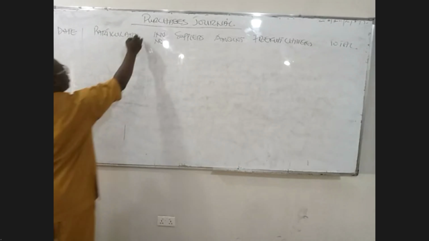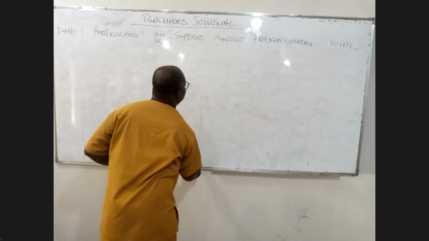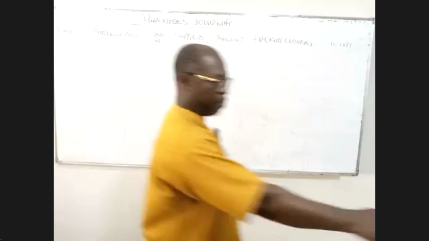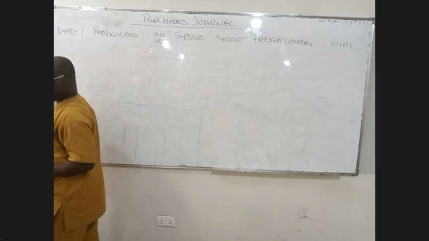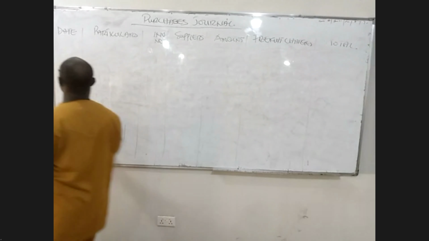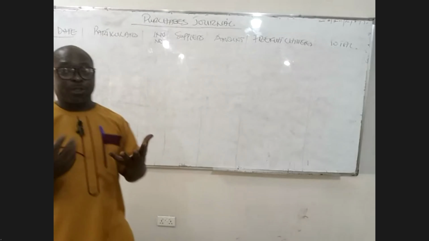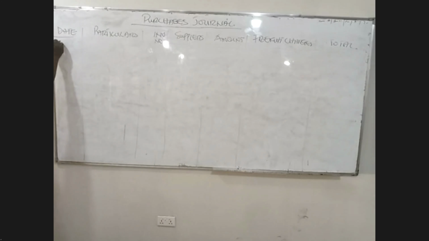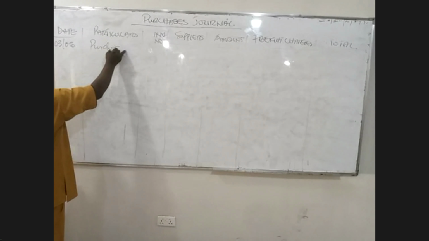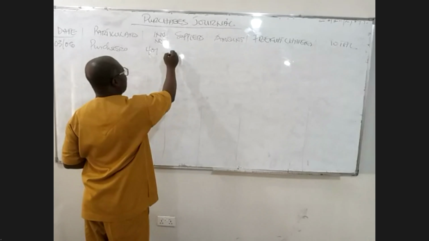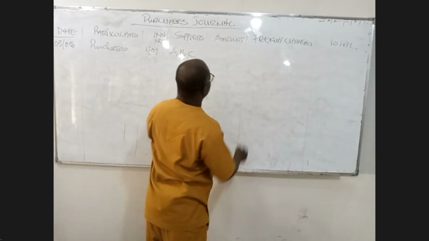Now, please, fast. Senior, open this for me. The marker. Where is the box? Yes. Purchases. First one, date. Quick. You see what accountants do? Good. The first one is what? Third. Good. We have what? Purchases. What's the invoice number? 401. Name of the supplier? ABC. Amount. Come again.